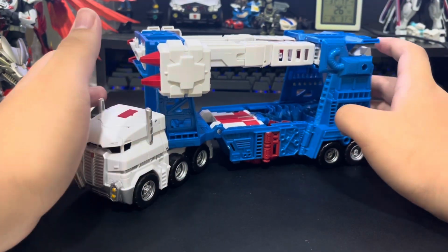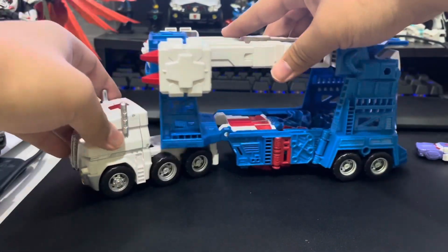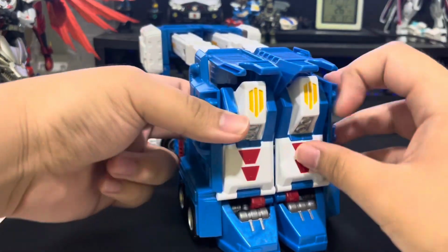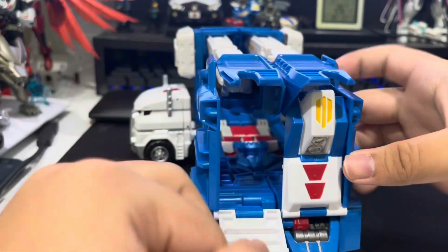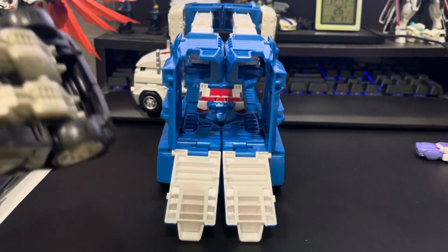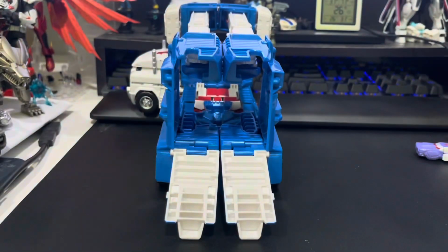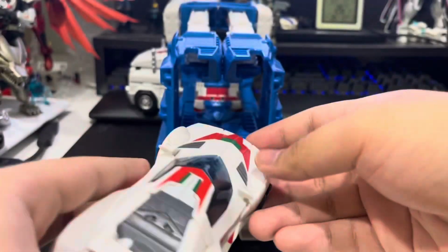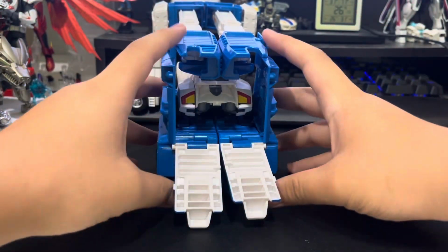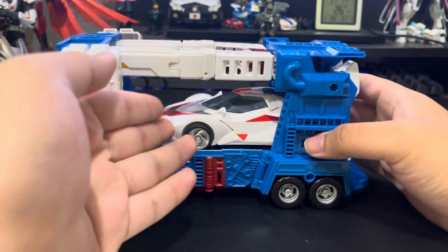For this guy, you can clearly make out a truck cab, which can pivot like the real thing. You can even jackknife him, which is what this is called. The shins are ramps that actually work. Just need to push them out and there you go. Actual functioning ramps. You can get a car like this and then roll him up and then realize that this is the wrong size, pick a new one, this guy, roll him up, and then you can actually fit inside the trailer. Just close it up and there you go.